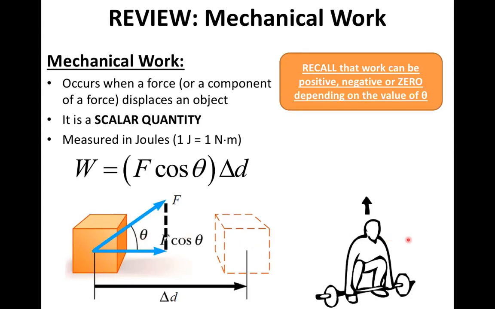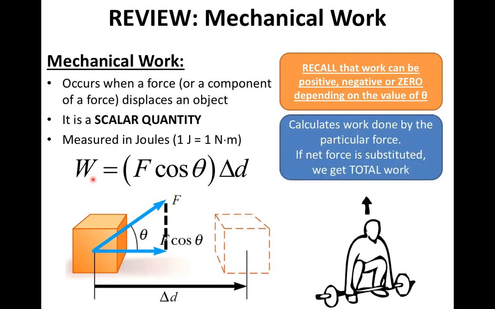For example, a man applying an upwards force to lift this barbell at a constant speed, there is a displacement that's up, and that's the same direction as the applied force. Therefore, the man does positive work on the barbell. The work done by gravity is negative because gravity is down. Another example of negative work in lots of problems is the work done by friction, because friction is often opposite to the direction of displacement. And if we want total work, then we're going to sub in the net force, and it's going to be net force times displacement.